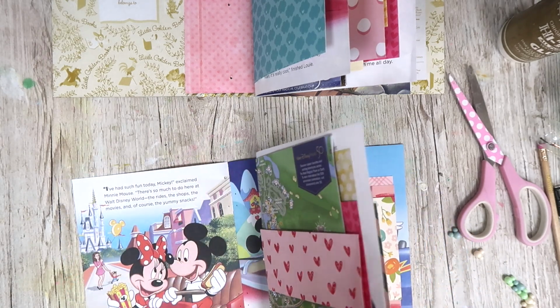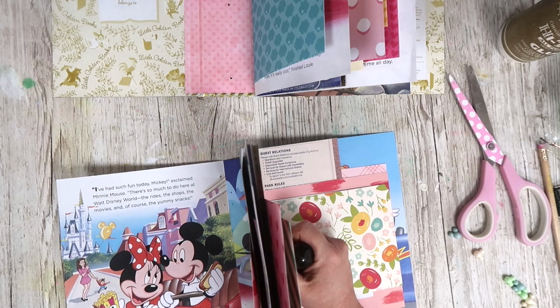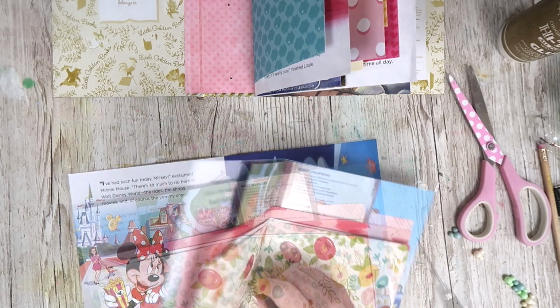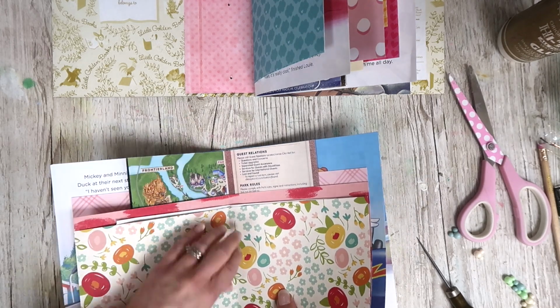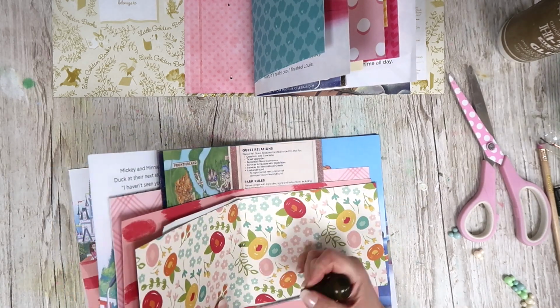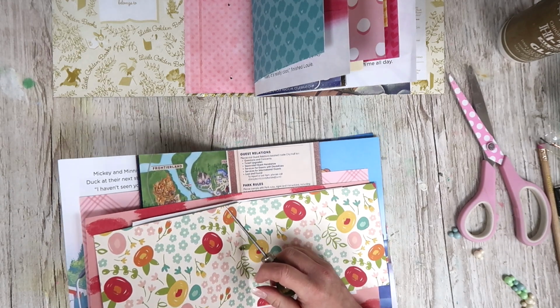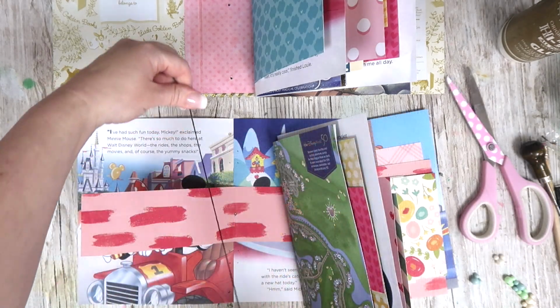I am finding it quite tricky with so many different layers going through. It's a lot more than I did with my others. And the other thing you have to be careful of, like when you're doing the maps and things, is they're quite delicate to go through. Same as before.